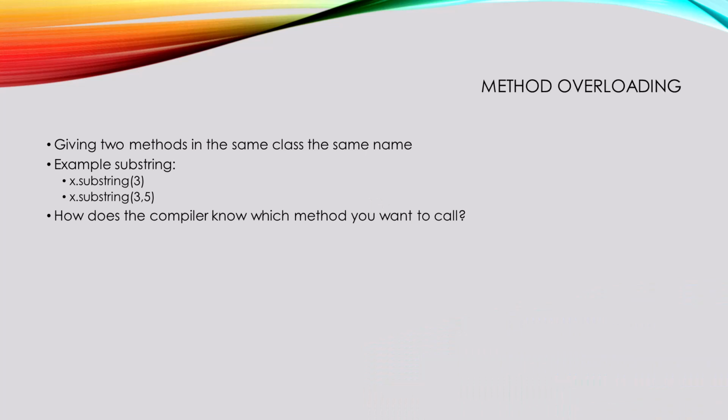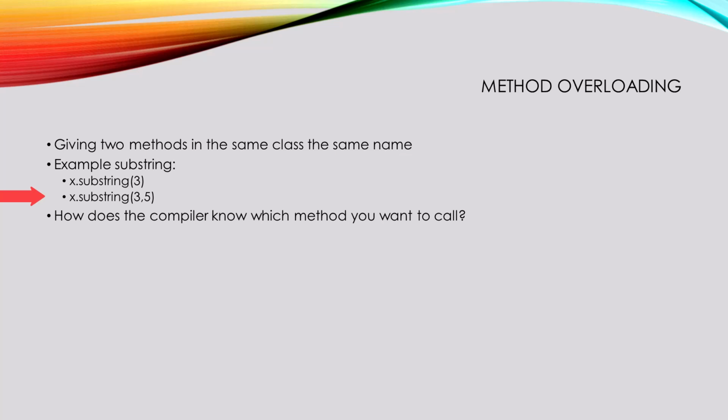In this video, we're going to talk about method overloading, which is what happens when two methods in the same class have the same name. We've seen this before. Remember in Stage 8, the sentence counter lab? There were two substring methods in the string class. If we passed in one parameter, the substring returned started at that index and went to the end of the string. If we passed in two parameters, they specified a range that the substring should be taken from.